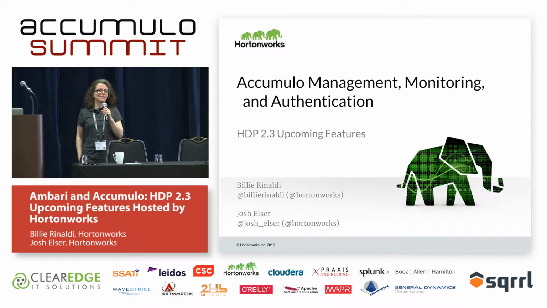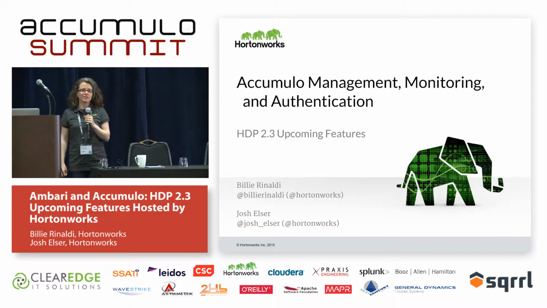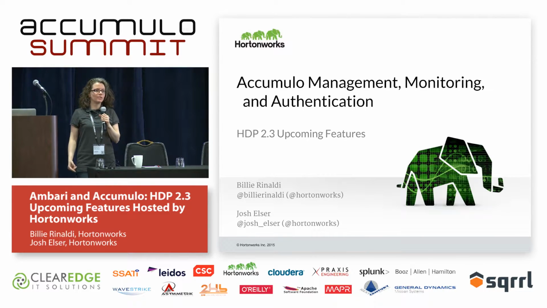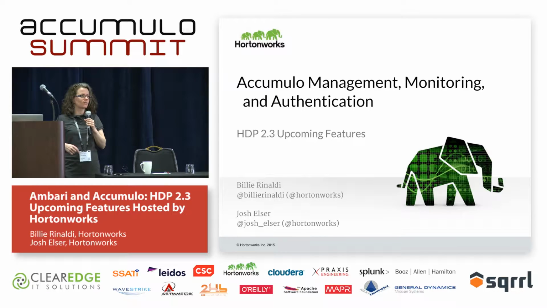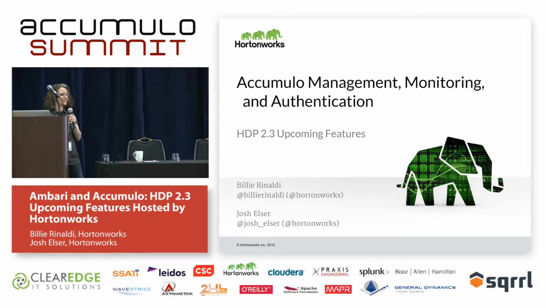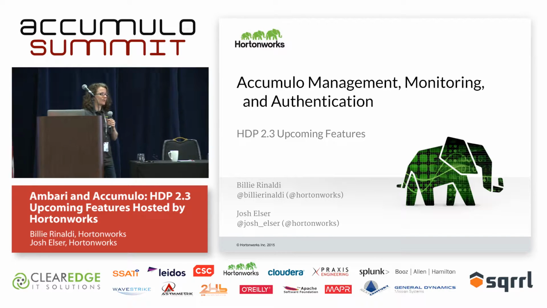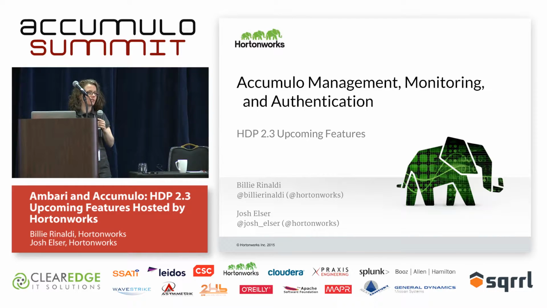Hey everybody, I'm Billy, this is Josh. We are going to talk about some new improvements in managing, monitoring, and authentication for Accumulo that will be out in the next version of Accumulo and the next version of Ambari. Josh and I work for Hortonworks, and these will also be in the next release version of the Hortonworks distribution for Hadoop, HDP 2.3.